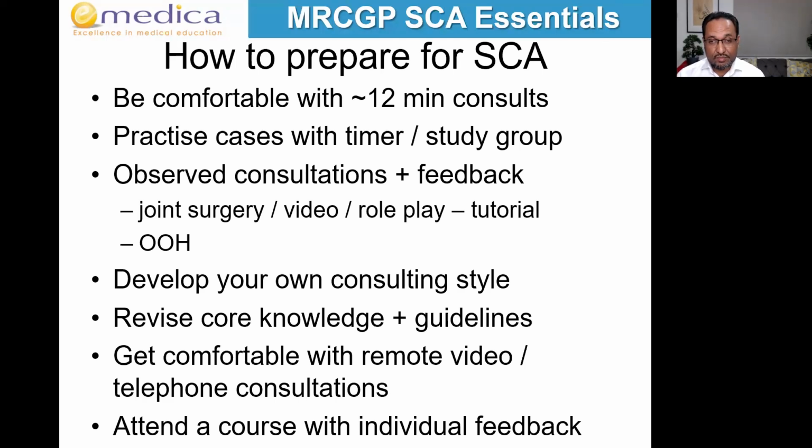Join a study group. And if you're in a study group and you're regularly practicing, one of the things to get the most benefit is to have, on a given day, 3 of you. One to be the doctor to have a go, one to be the simulator, the patient, one to be the examiner to observe, take notes during the consultation and give feedback afterwards, and to agree that you're going to be honest about what someone needs to change to get better. Because sometimes when you're with your friends, you just focus on the things that are great, and that gives you a false sense of security. If you don't know what you need to change, how will you change it?